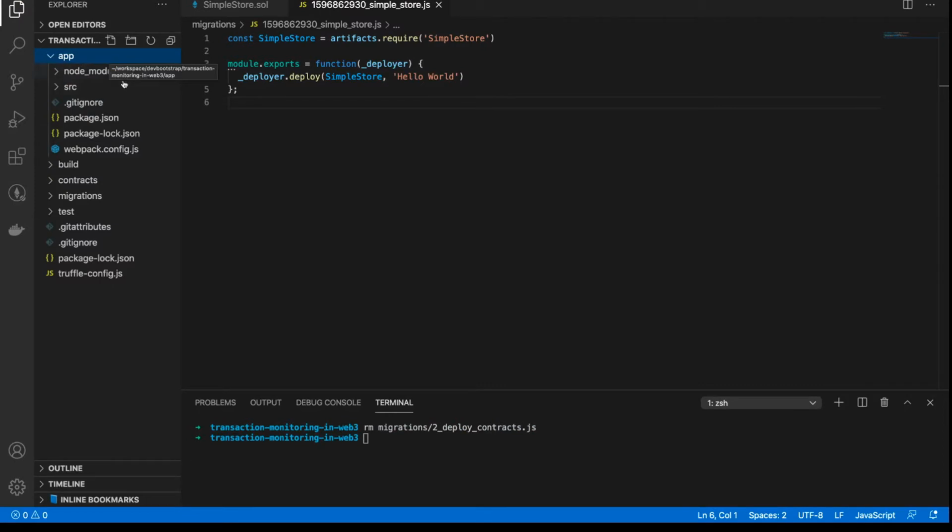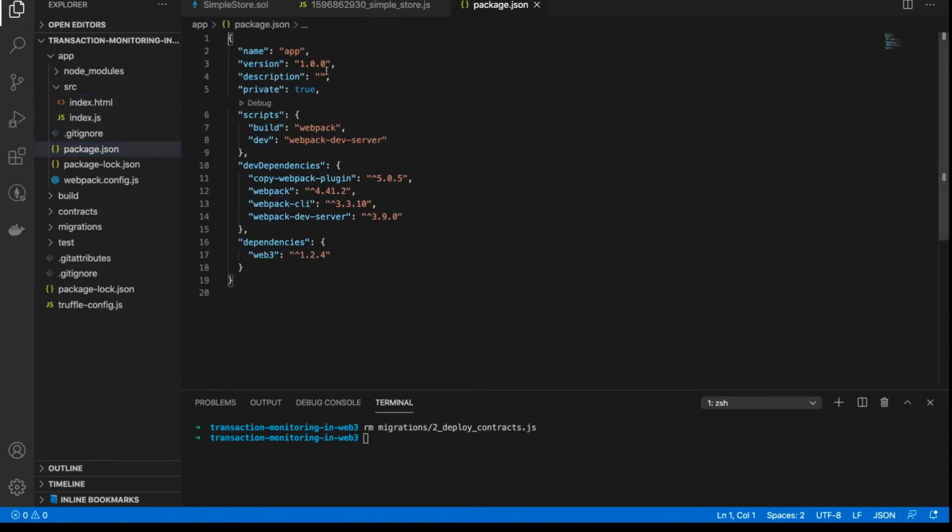And if we look at this folder, you can have a look. You can see it's got node modules. It's got a source folder here with an index HTML and index.js. And if you take a quick look at the package.json file, it comes with all of this out of the Truffle box, basically. So you've got the Webpack dev server, build is Webpack. So we can run npm run dev to see this application as it stands right now.